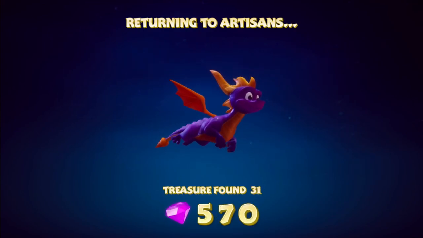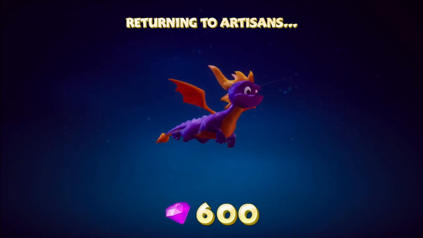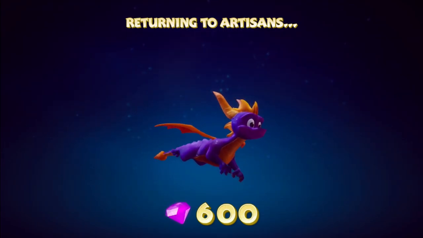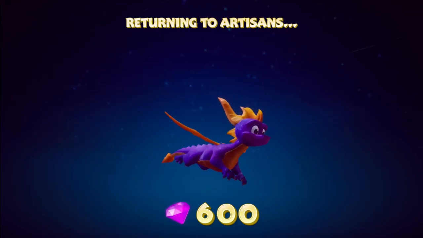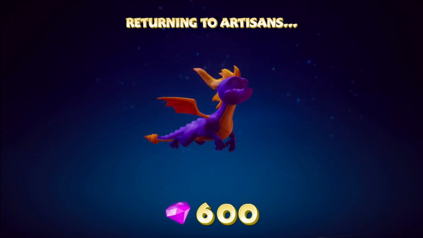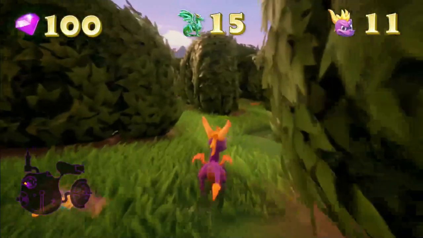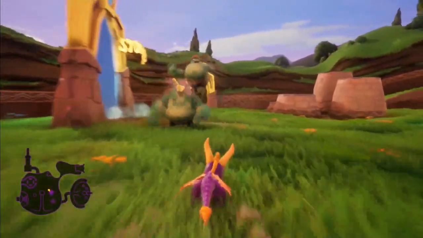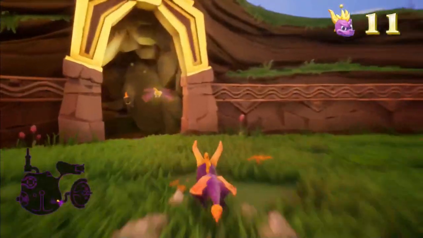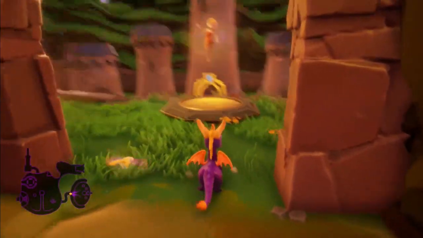I think I might actually do World 2. Let's do it. Rescue the artisans. 600 treasure. Whee! Gliding around at the speed of sound. Whee! Woo! Go left, go right, up and down. Level completed. Nice. Anyway, where's the balloon guy at? Is it this way? Yeah, no, it's not this way.